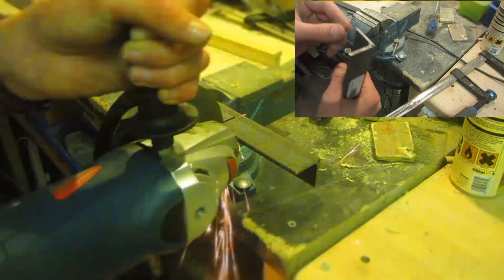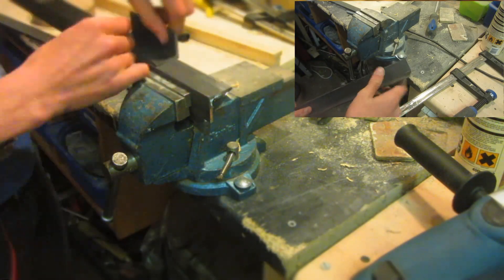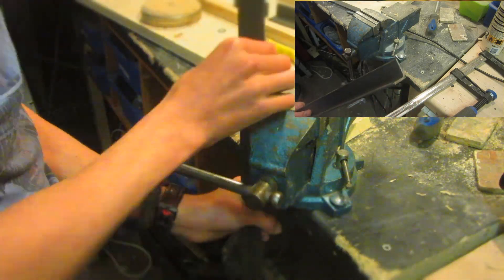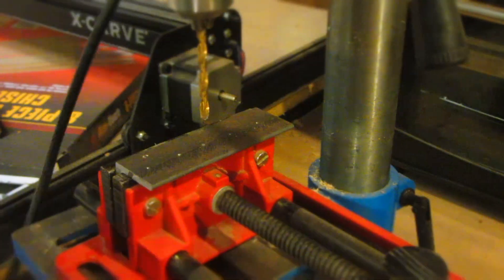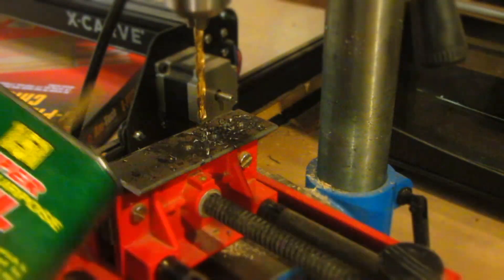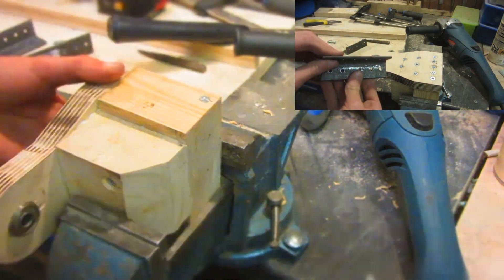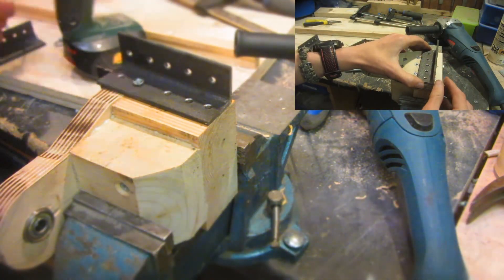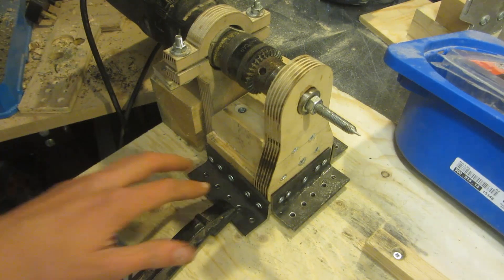To attach it to the bed of the lathe I'm going to use screws — I don't want to glue it since I might want to remove it. I don't have 90-degree angle brackets so I'm going to make some out of 90-degree sheet steel. An angle grinder was used to cut off the brackets, then a belt sander to clean up the edges. Using my drill press with a drill clamp, I drilled holes in each side of the brackets, applying oil to lubricate the drill bit. I've also given them a small chamfer. I'll attach them just above the surface so they pull the entire piece down when screwed.